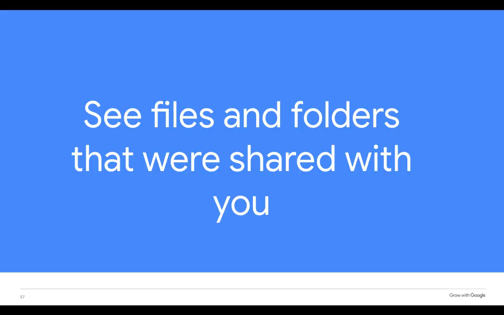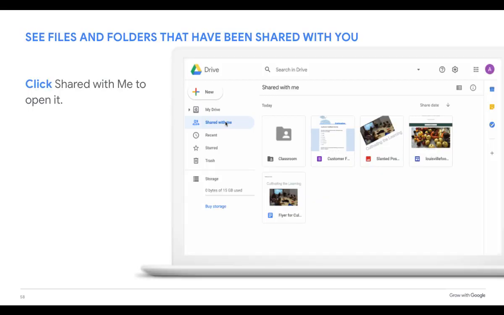Now let's talk about how to see files and folders that have been shared with you on the opposite end. For your drive, you're going to click shared with me, and you'll be able to see files and folders that others have shared with you. You'll also see the person who shared it and the date it was shared.